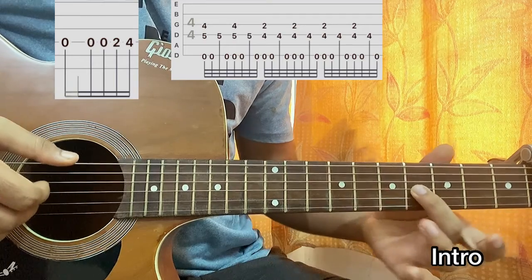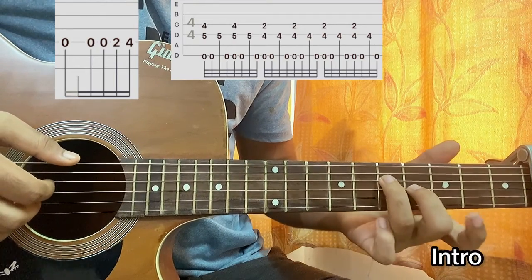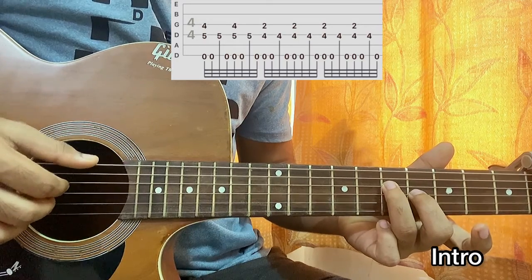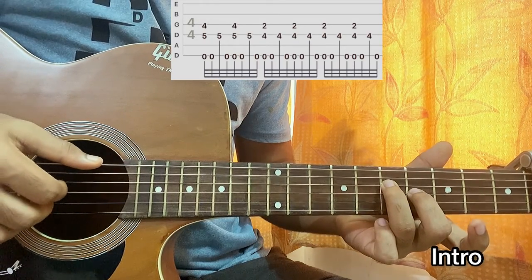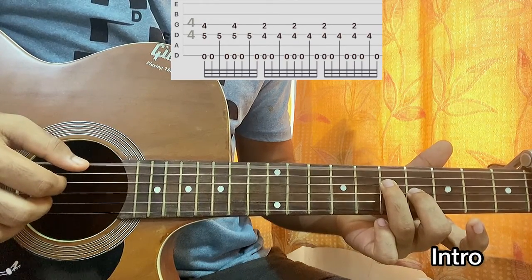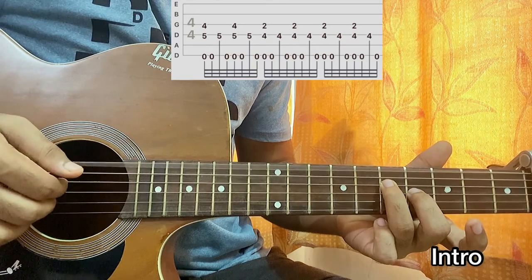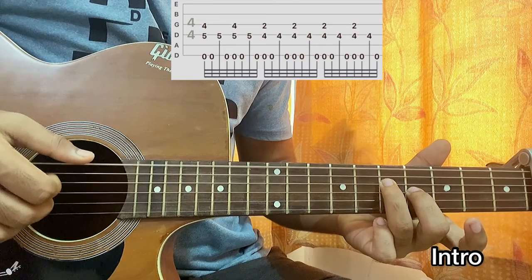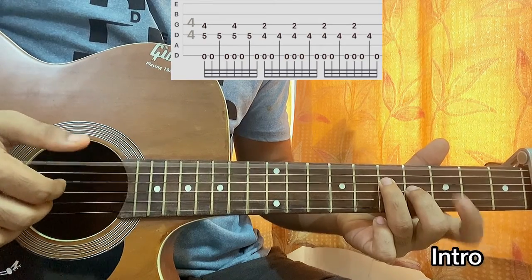And now we have middle finger on the 4th fret of the G string and ring finger on the 5th fret of the D string. I'm gonna pluck the top E, the D and the G string. Top E string, then the D string, then the G string. So we got.